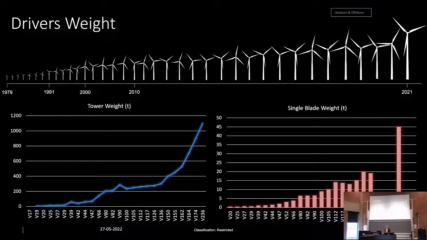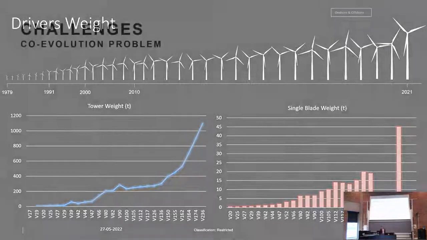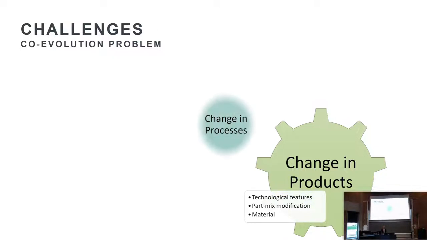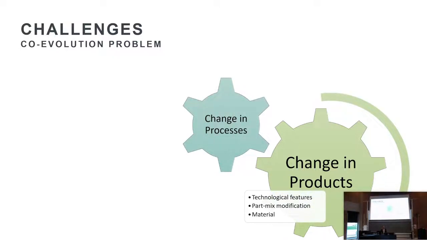The blades are the lightest components of a turbine. The Blue Marlin's one blade transport tools reach 50 tons. So overall the turbine will reach 2 megatons. These are quite a big challenge. So simply, the products are changing. So when they are changing, we have to consider the processes by which we produce them, deliver them and transport them.